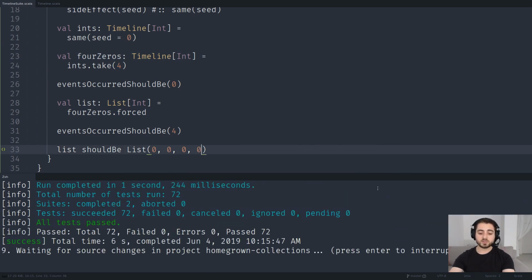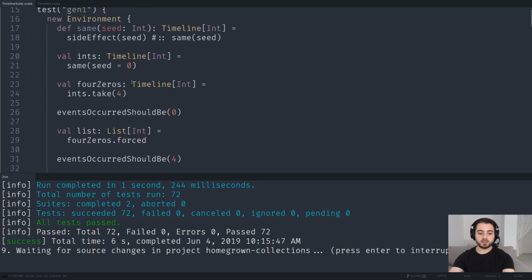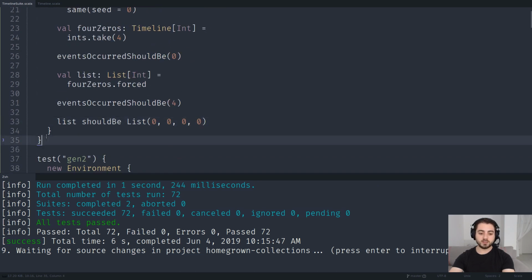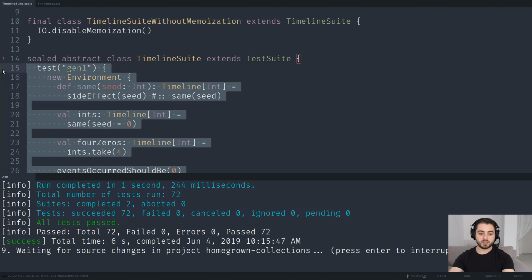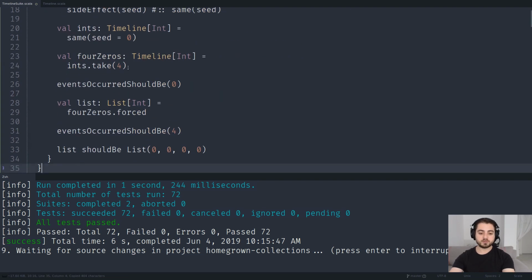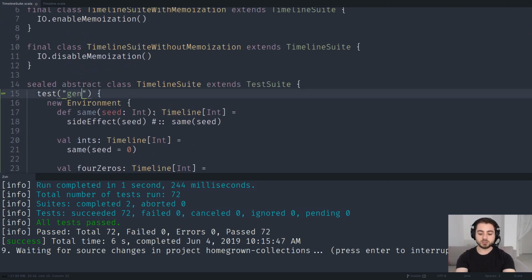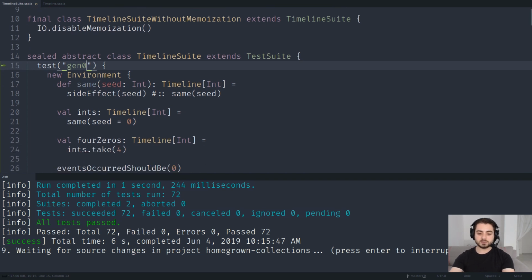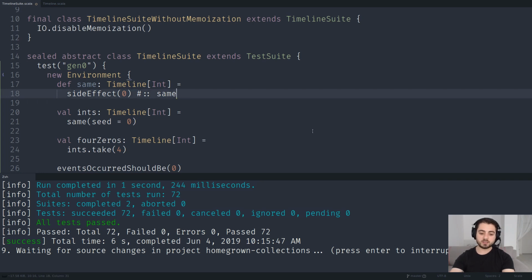Like this. Now, for the super simple cases like this one, it is also typical to hard code the seed. So what we're going to do is copy the whole thing, and go even more above, and I'm going to call it Gen0. So now instead of having the seed over here, I'm just going to remove that, okay? And I'm just going to put a 0 in here and the 0 in here, right? But the 0 in here doesn't even need to be there because it's now just a tiny def without any parameters, okay? So now we can just call it zeros. This is just the zeros.